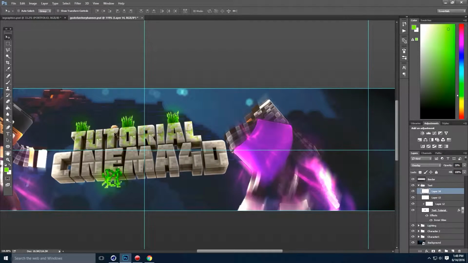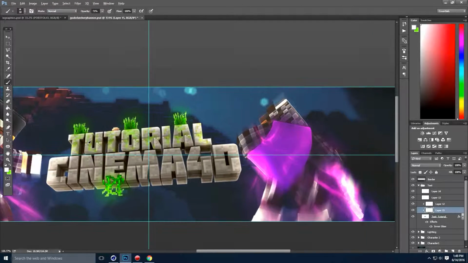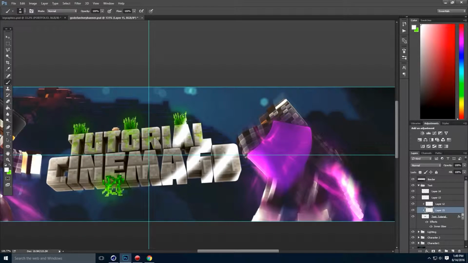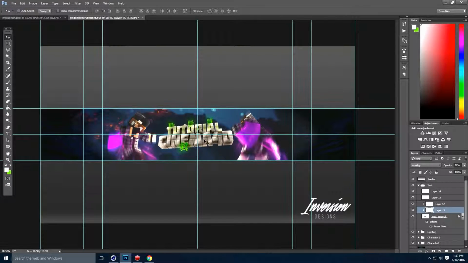Now what we're going to do is add some lighting streaks, and this is what really makes it look awesome. So we're going to make a new mask layer by dragging a layer in there. We're going to make it white, go to our brush tool, and we're going to make the size about this big, and we're going to go like this. Actually, we're going to put the opacity to 100 and size down a little bit, and we're going to go like this. Now, if we put the blend mode to overlay, and then turn the opacity down, you can see that just makes it look awesome. Like, I cannot get over how cool that looks.